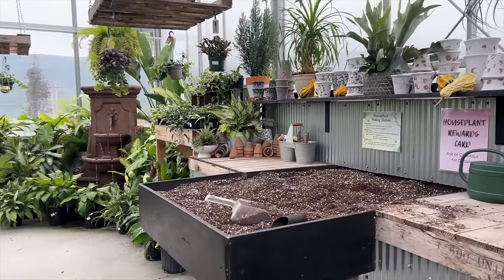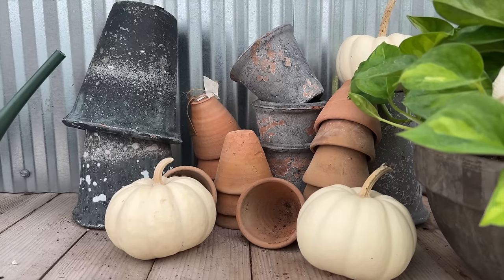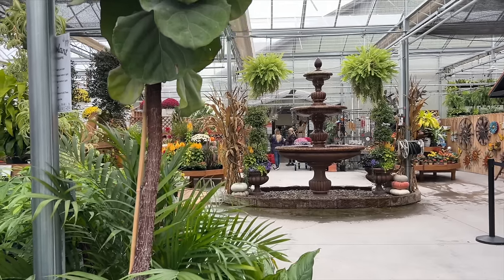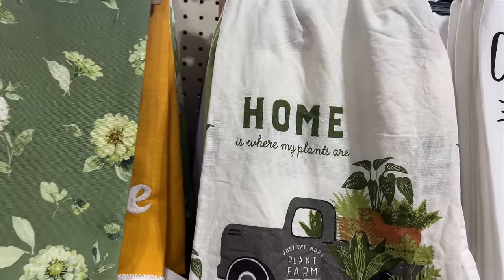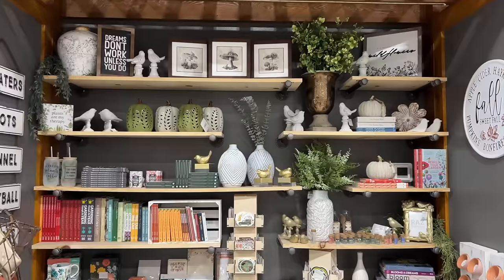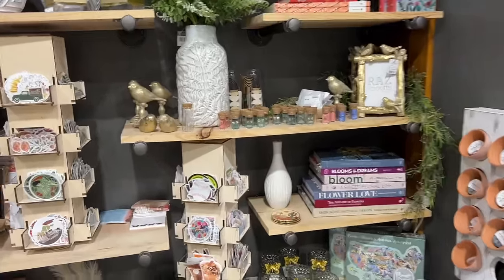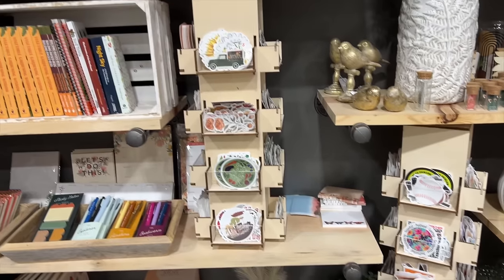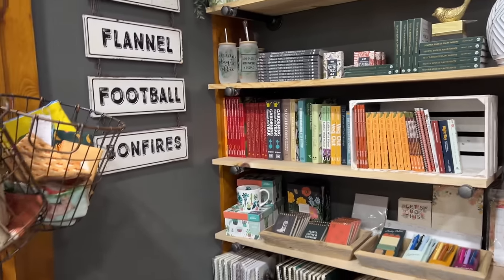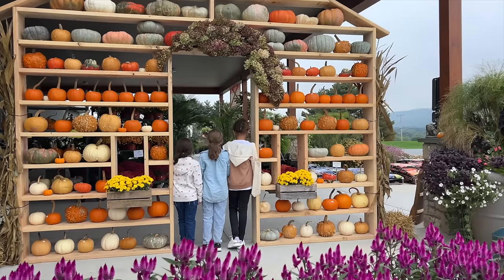You all know how much I love houseplants, and they had a houseplant potting station where you can come in and create your own planters and other things. I just really love this concept of getting hands-on and having an activity space like this one. Not only was the greenhouse beautiful, but they also had a shop there with a lot of home goods and home decor and extra flower pots that you might enjoy using to decorate your home, along with some fun stationery and sticker paper type goodies. As you all know, I love journaling, love books. And so that was a fun little added bonus to this stop.